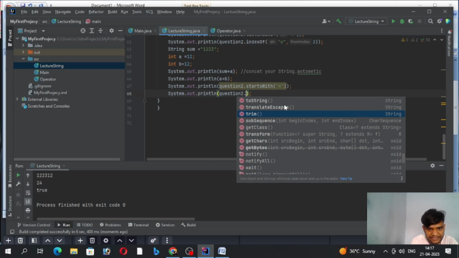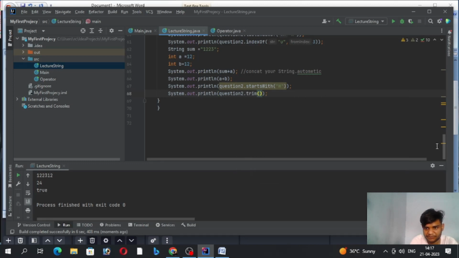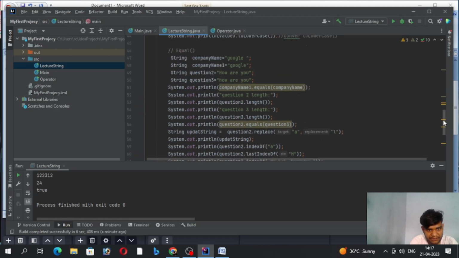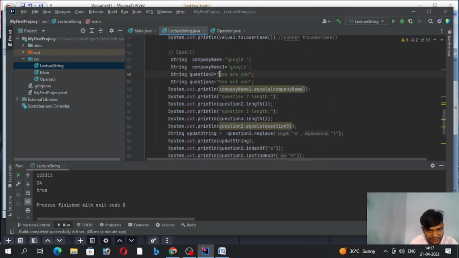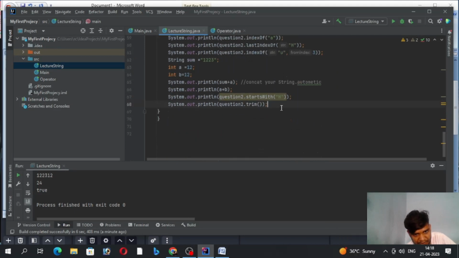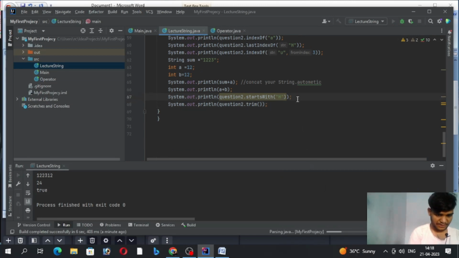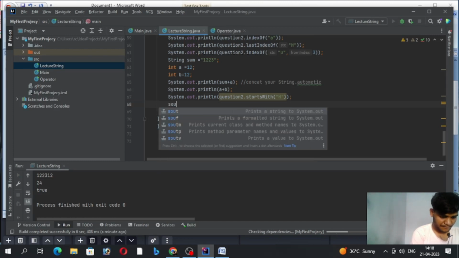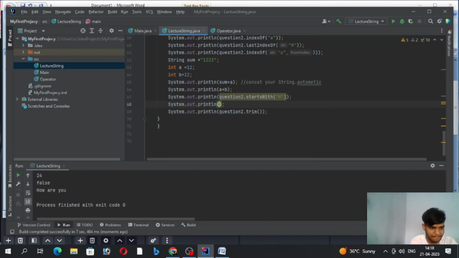And you can use the strip method. With the strip method, you remove your spaces, when lots of spaces are available at the starting point. For example, I am giving some space here at the starting position. We remove all of it before stripping your string.